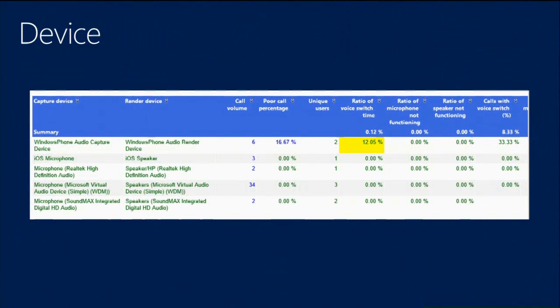So this is one example from my lab with the device report. You can see all the devices listed there. If you start looking a lot at the device report, you will realize that there is a challenge here, because the name of the device is built by the PC or the phone, the mobile phone.